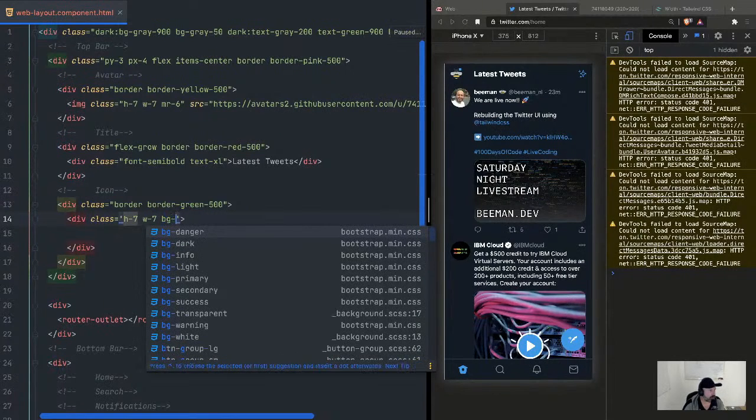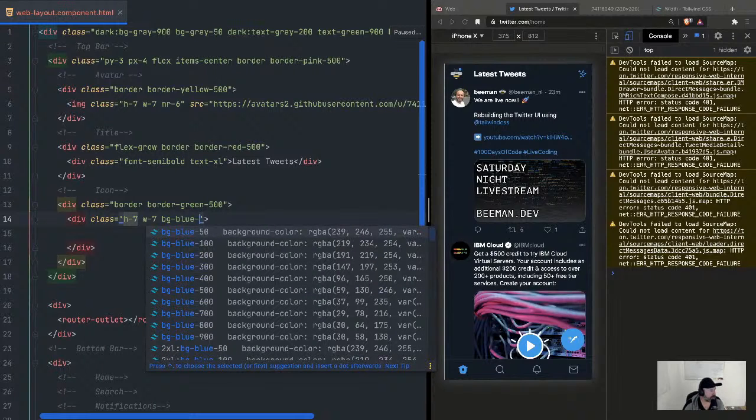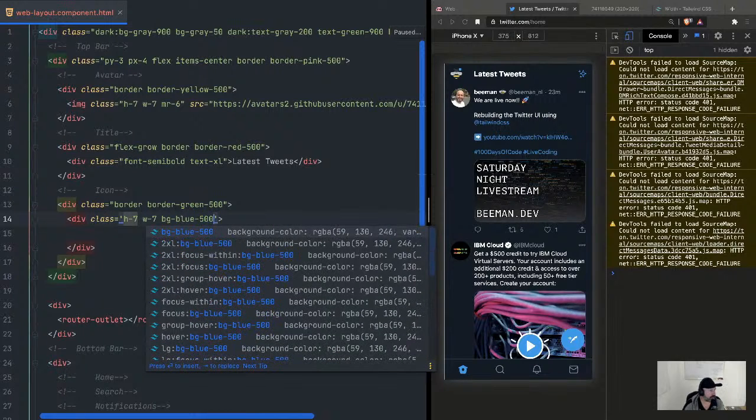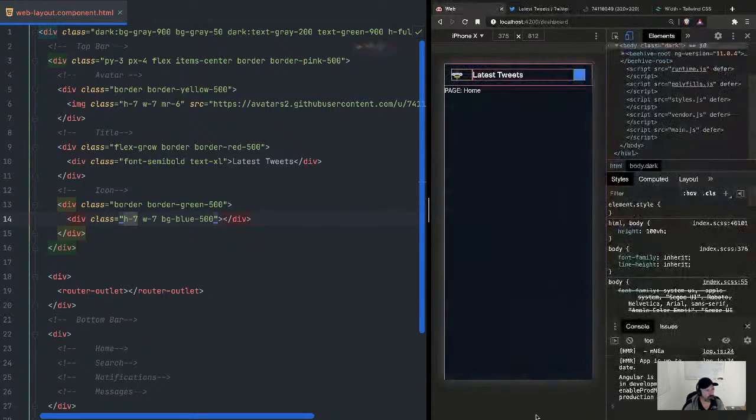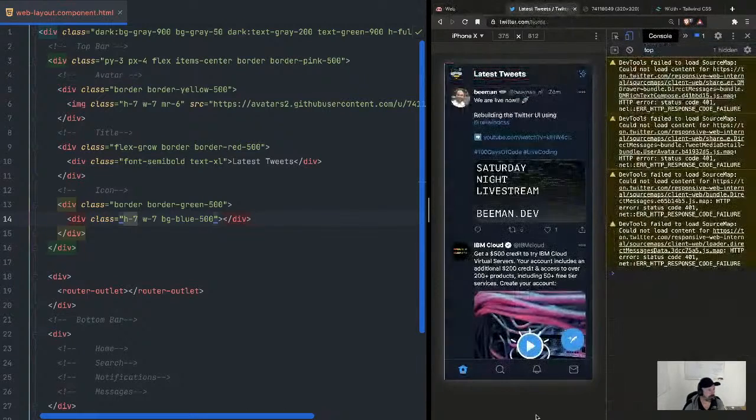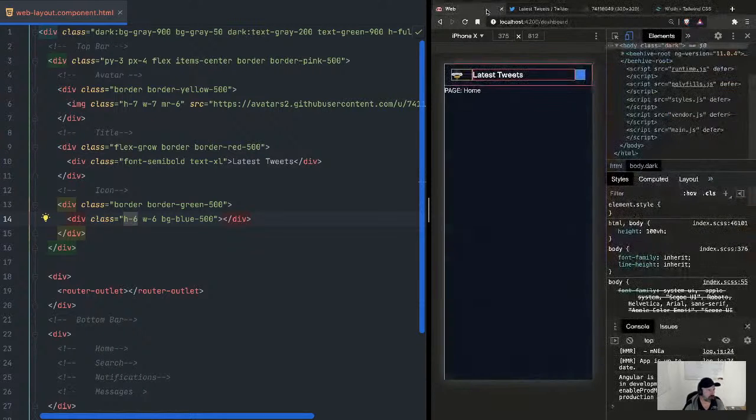And then give it a background color. And in this case, I'm going to say blue. And I'm going to take like whatever, 500. This will give me a little square block of 7 by 7 with the blue background. And this should be enough to get at least a visual idea like, okay, this is where we will get an icon. And actually, I'm going to make it 6 because I think that's a better size. Now, and I will use something similar for these buttons below. And then later on the final touch, I can go ahead, find images, and I know exactly which I want and can find them all together, make sure they all match up and add images all at once. So this is a little trick I've been using and I really like.